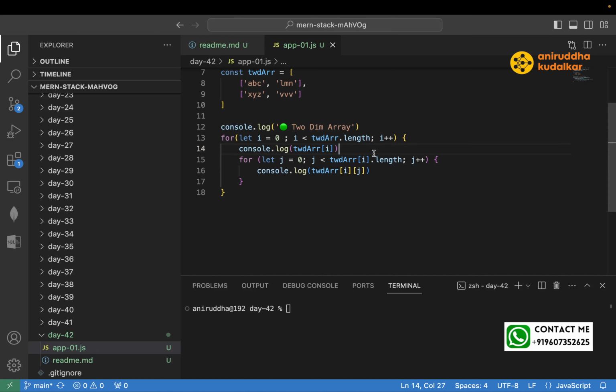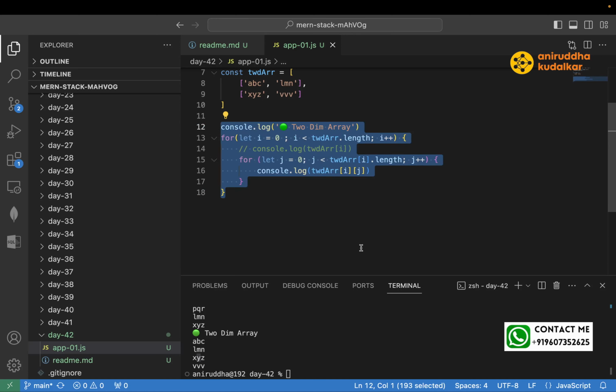Now let's comment this out and see here. Can you see ABC, LMN, XYZ, VVV? So you are getting these elements in this fashion. Is this clear?